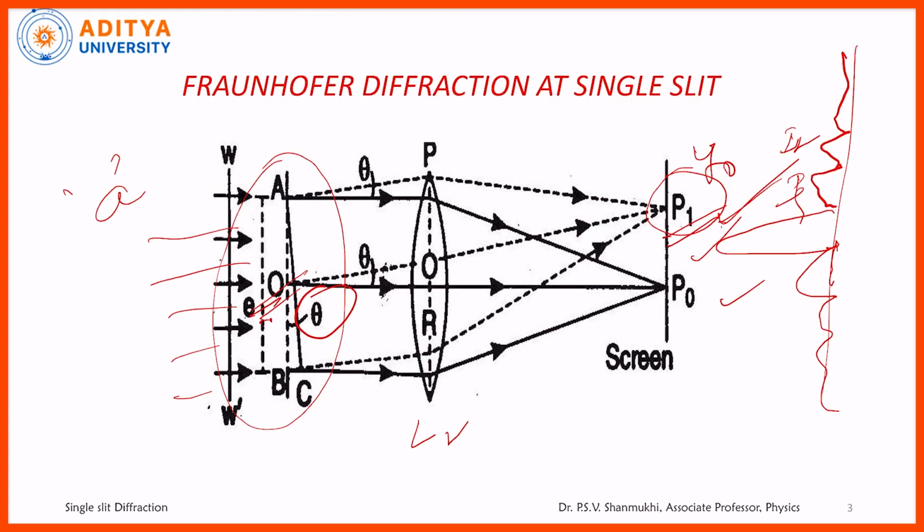Now, due to the small wavefront dx, how much disturbance is created at the point P? That is given by dy, say. Due to the point wavefront at O, the disturbance is given by Y0. Due to the small element, the disturbance is given by dy. Due to the entire wavefront, how much disturbance is there? We write y equals integral dy. So, this is our way of deriving.